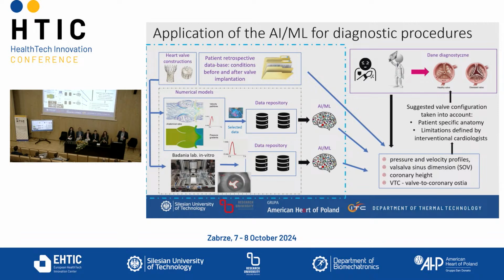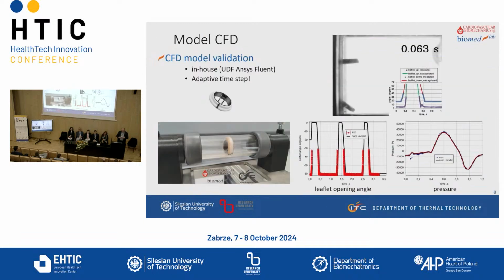Of course, there are some interpolation and approximation techniques that need to be applied in order to find appropriate relations between the anatomy of the patients and the selected valve, as well as the place where the valve can be implanted. Before we can do this, we of course need to perform a lot of experiments in our laboratory, or any kind of laboratory, depending on the application. Here you can see the testing of the mechanical valve and how the valve looks in comparison with the simulation data. That is one case which can be used for testing of the valve.